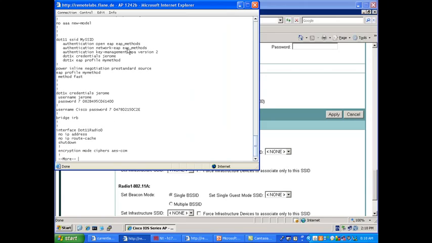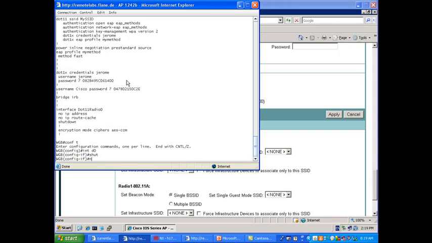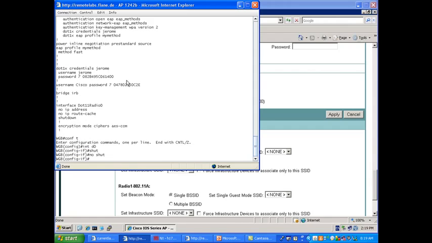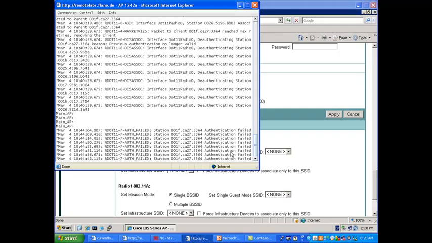It does two things. First, it defines these .1x credentials and this EAP profile, and then from the SSID, instead of using the username and password we had before, it just calls the credentials and the method. Okay, so if I go now to the radio, do a shut no shut, nothing's gonna happen because the other access point tells me that authentication failed.